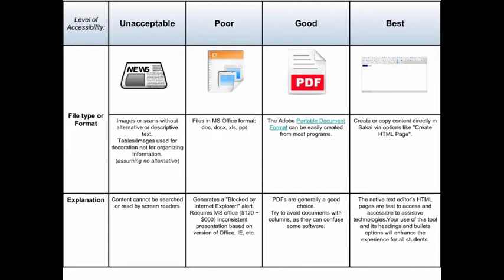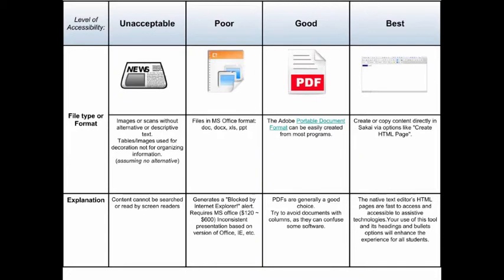So I always, when I say something that, there's no switch to turn on and off, I don't want to leave people feeling that this is something that's difficult to do. And I do like to share this table of levels of accessibility. It's not a perfect guide. It doesn't cover all scenarios, but I think it helps people consider and make decisions in the moment when they create content for something like Sakai.